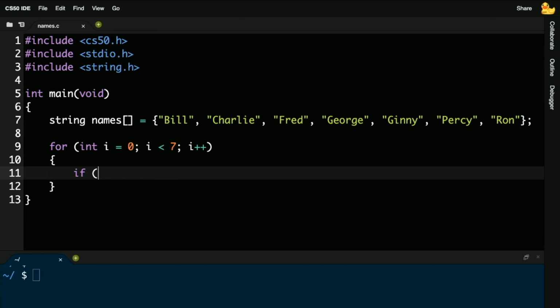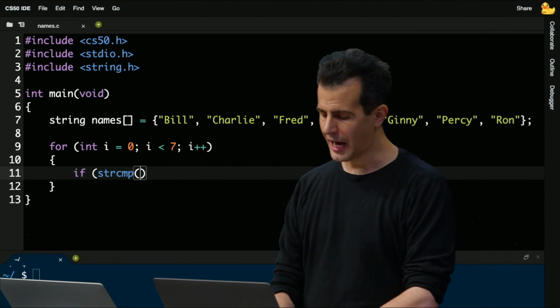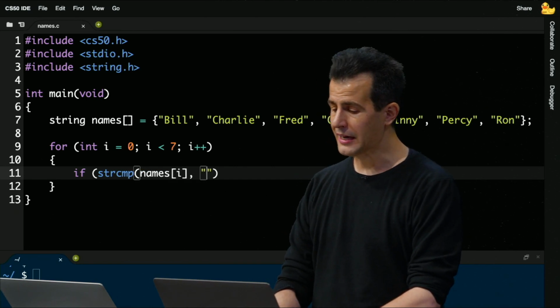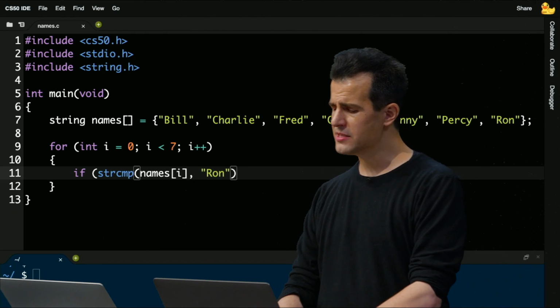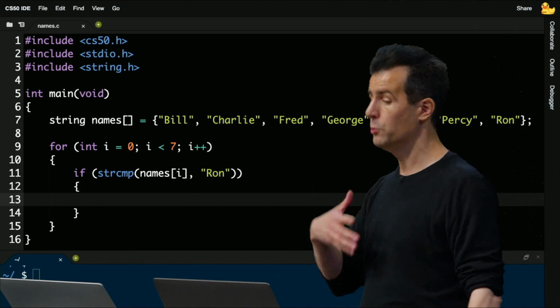But for now, it turns out that C can solve this problem. And historically, the way you do this is with a function. So inside of the string.h header file, there is not only a declaration for strlen, the length of a string like last week, there's another function called strcmp. And strcmp, for short, allows me to pass in 2 strings. One string that I want to compare against another string. So it's not quite the same syntax. Indeed, it's a little harder to read. It's not quite as simple as equals equals.